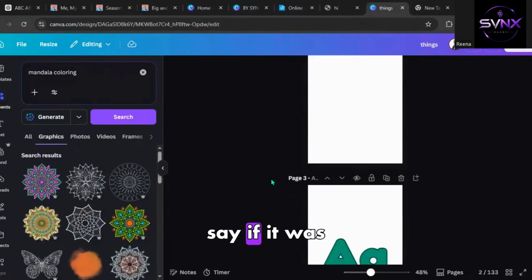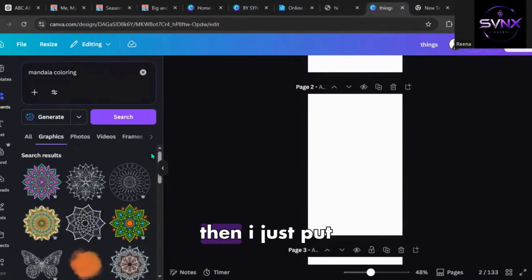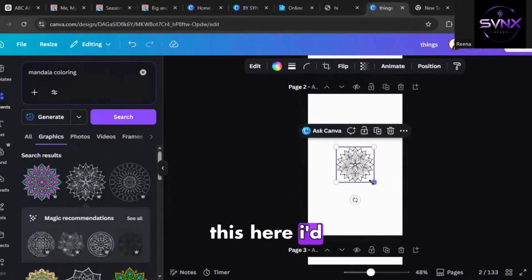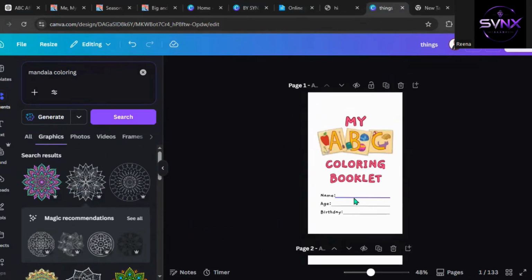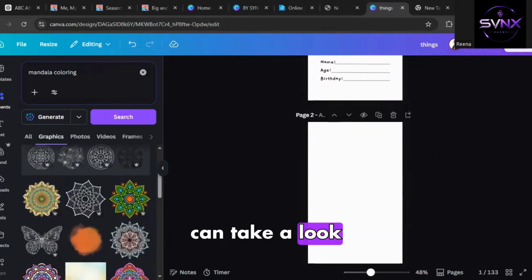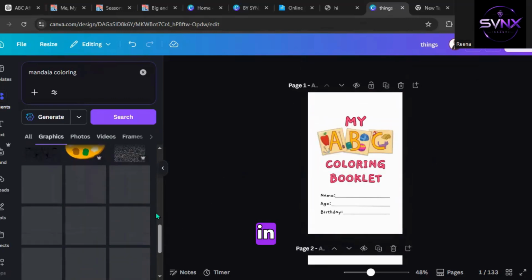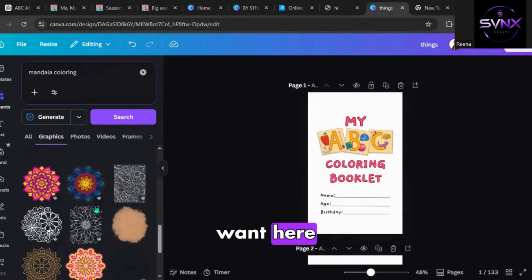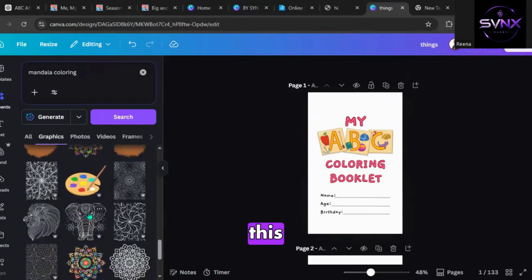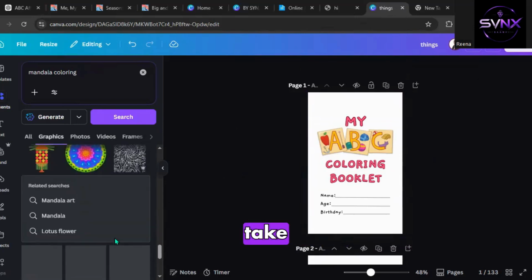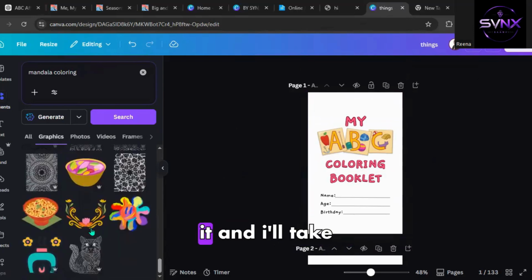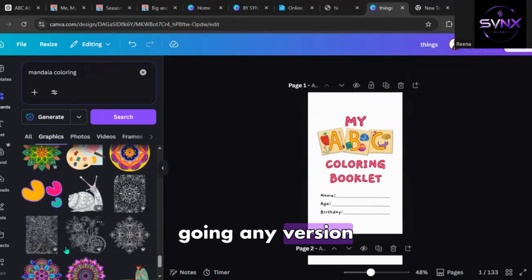So let's say if it was a mandala book and this was a page, then I'd enlarge it and write page number 1. The person who would be taking it would print it down and color it. So this is the magic of Canva, and you can just use it without any instruction. And here, it's okay to not have the free version as well, because a lot of elements here are free too. For example, this one, and some of them you have to explore, and you'll find there are some free elements that you can use.